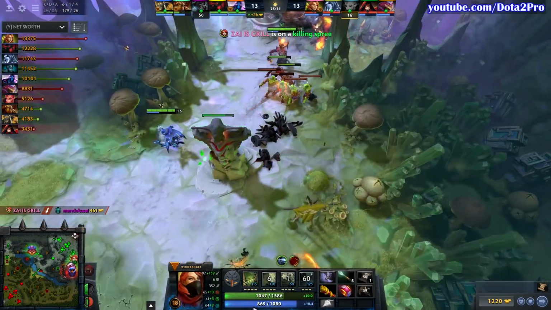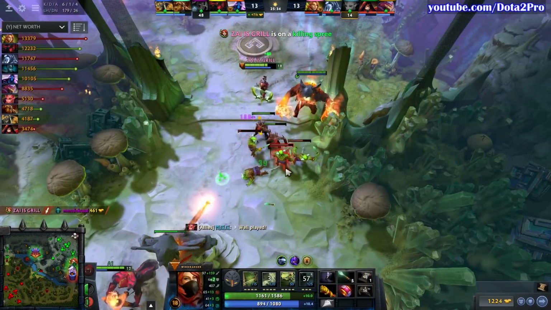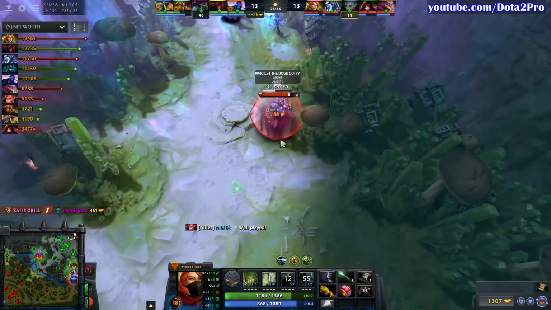Later on, the Enigma's Requiem is used, but since Shadow Fiend is level 17, Mid-1 survives, and with a clutch Shackle, he can finally disengage.